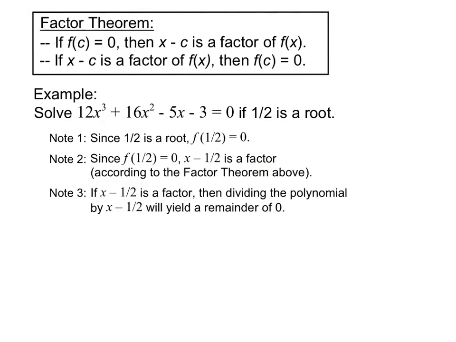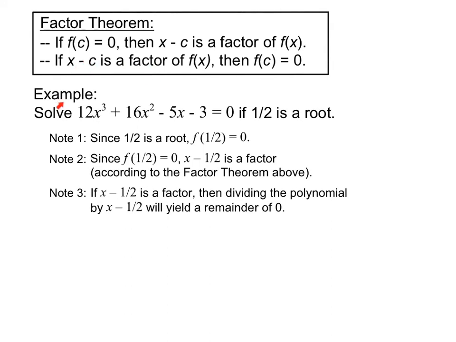Next, we're going to talk about the factor theorem. The factor theorem says this: if f of c equals 0, then x minus c is a factor of f of x. And the converse works as well. If x minus c is a factor of f of x, then f of c equals 0. Plugging in a value into a function and getting 0 means that x minus that value is a factor.